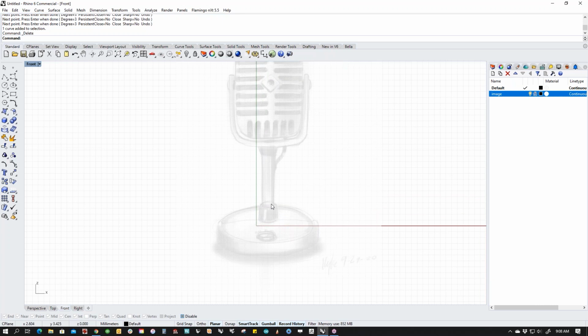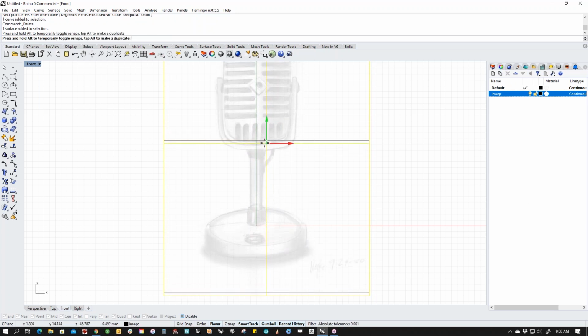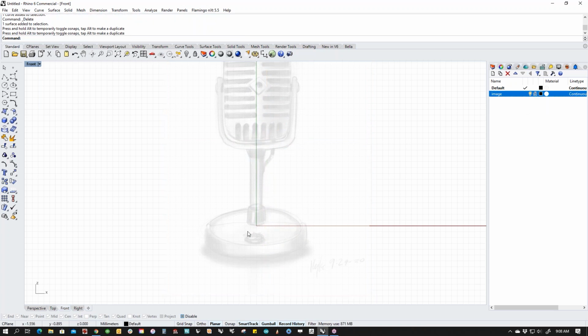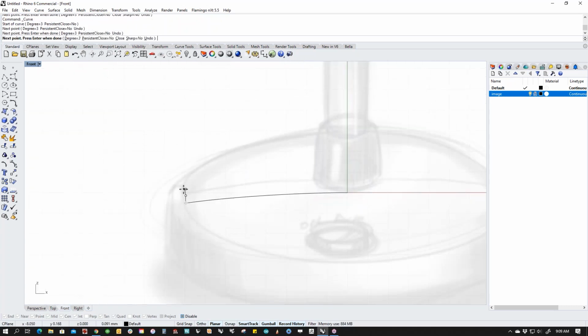So I think what I'm going to do is I'm actually going to unlock this for a second, and I'm going to locate this right over as close to centered over the origin as possible so that I can give myself at least a fighting chance of trying to build this thing symmetrically. And then I'm going to look at this section line, and I'm going to start by saying, well, maybe the designer knew what he was doing, and the irony of that is I was the one that did the sketch. And the section line is actually something that I need to follow. So in that case, I'm going to just go ahead and follow it, right?